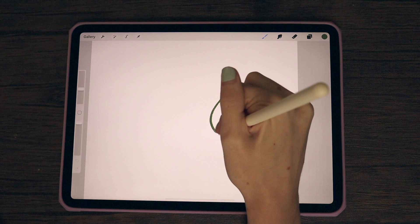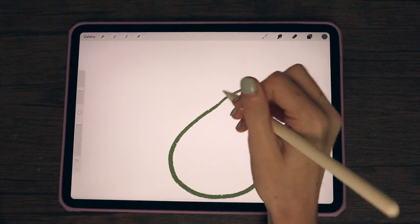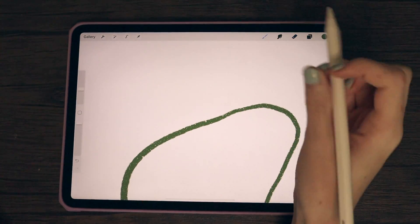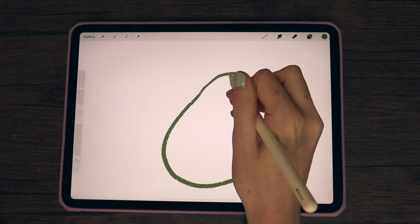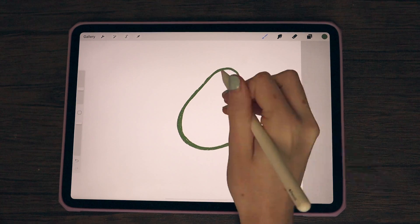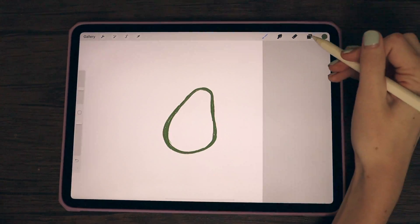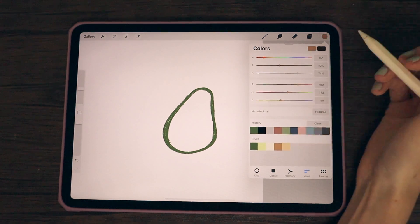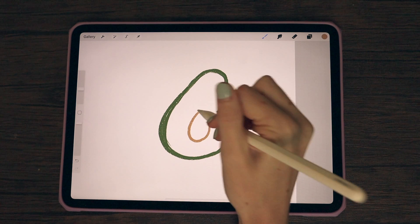Now that I have my brush, I'm going to attempt to draw an avocado — I'm kind of in the mood to draw an avocado GoodNotes cover. I'm just going in, touching up a spot I didn't really like. Now I have the shape for my avocado, so I'm going in and basically redrawing that outline to make it thicker. I'm not trying to make it perfect — I like the stylistic hand-drawn effect. Now I'm creating a new layer because I'm choosing a different color to tackle the pit of my avocado.